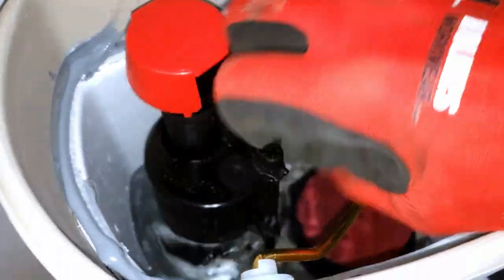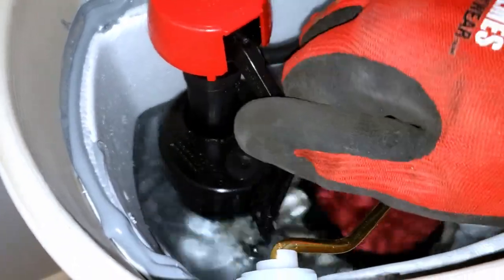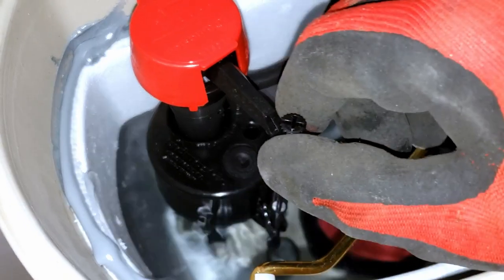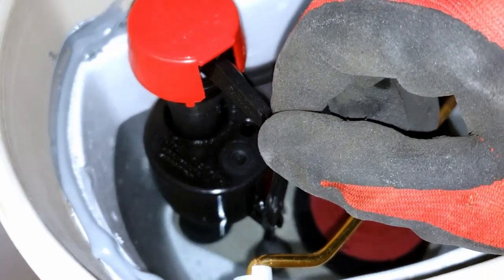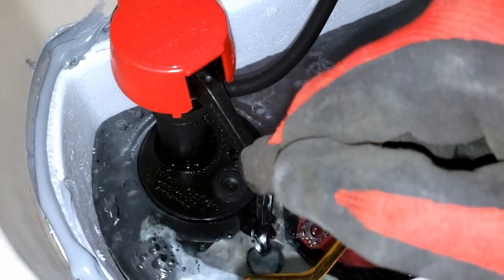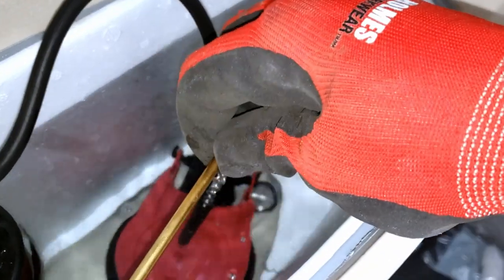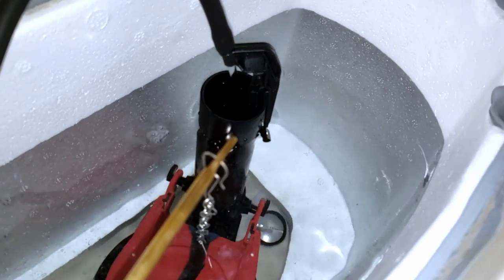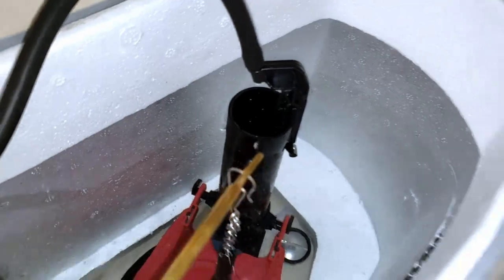And now I'm gonna turn this little dial. When I turn counterclockwise, the dial ends up lowering the float. The float is what controls the flow of water. When the float goes up by the pressure of the water, then it stops flow. Once you flush, it continues to flow. So the more you lower that float, the sooner the water level will stop. So we're gonna keep testing that until we're approximately 1 inch below the edge of that overfill valve. And that's pretty good. So let's give it a test flush.